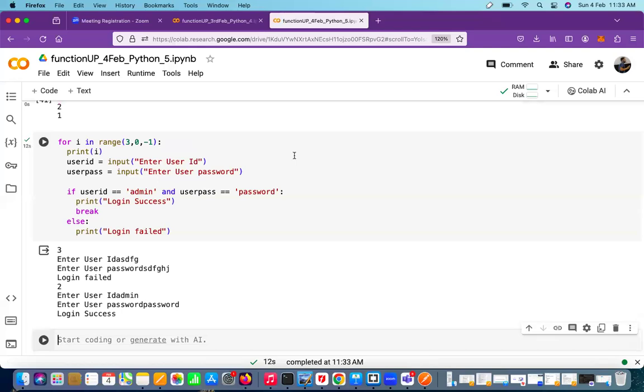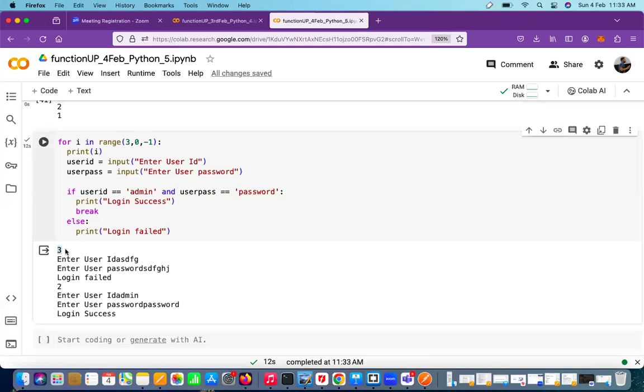It is stopped. Okay. Now if I want to show the user how many attempts left, so what can I do? Here 3 is there, right? So if 3 it is showing, here I can show okay 3 attempts left. But after it login failed, okay, login will fail when the user entered the value and login failed. So after this message popped up, we have only 2 attempts left.